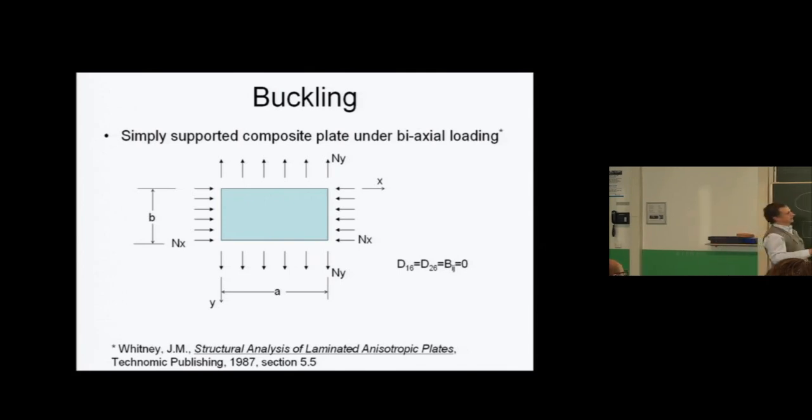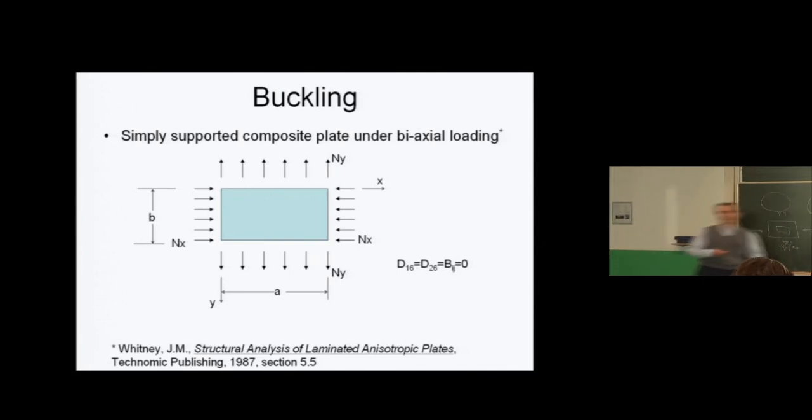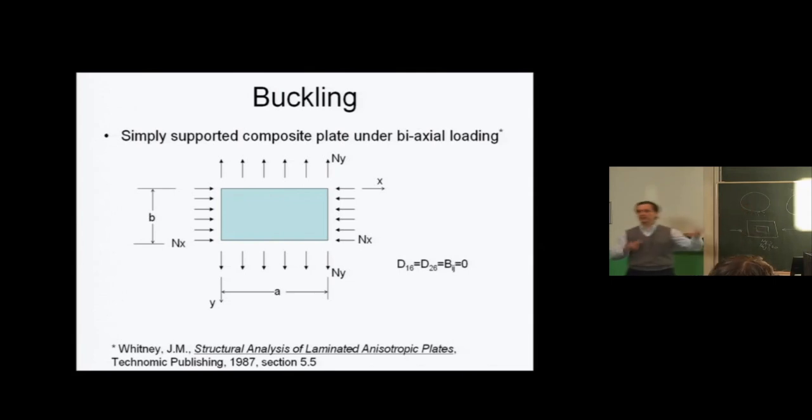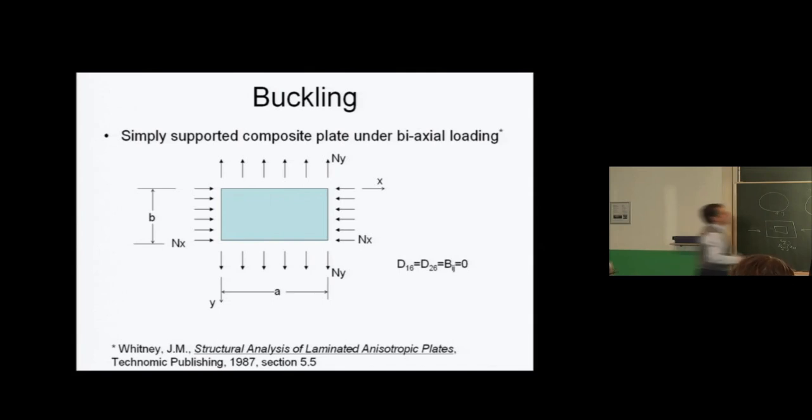Basically, between him and a couple of other guys, everything that people do in composites is a repetition. These guys discovered everything, and we are just rediscovering the wheel in different small variations. We are doing this problem because if you can solve the biaxial problem, then the uniaxial problem is just a special case of this. And because it has some interesting characteristics.